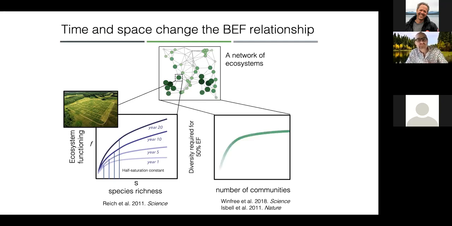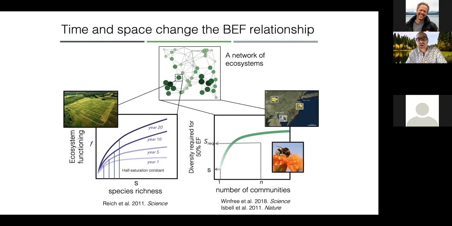So now what we have is the number of communities, not the number of species. And the number of communities, how that mediates the diversity required to achieve 50% of ecosystem functioning. And it turns out that what you need to achieve at the scale of an entire landscape, so this is work by Rachel Winfrey's crew at Rutgers, where they've been looking at how many wild pollinator species you need for effective pollination, in this case, to achieve 50% of pollination across that spatial extent. These are images taken from their science paper.